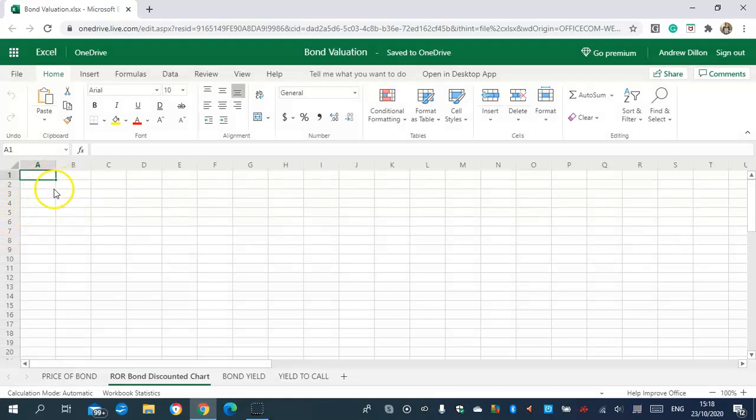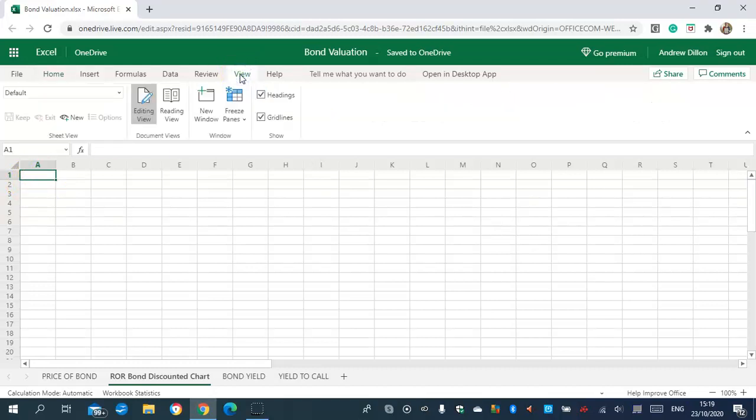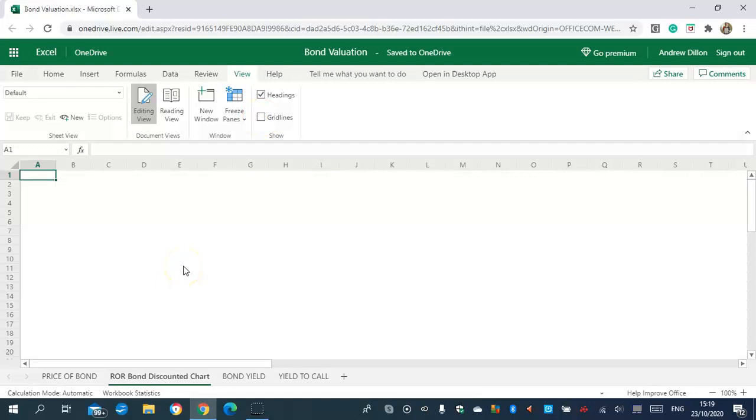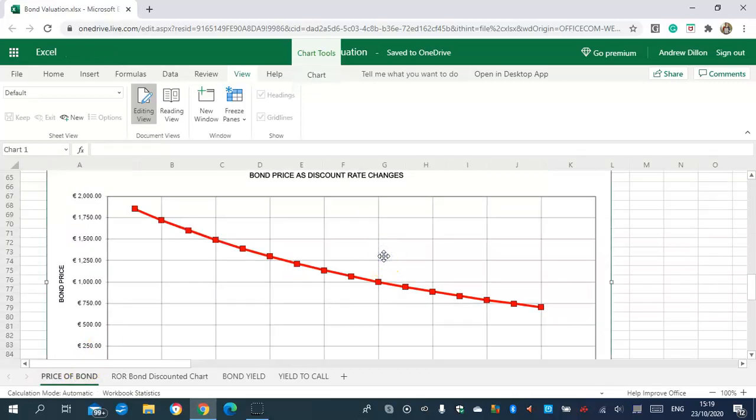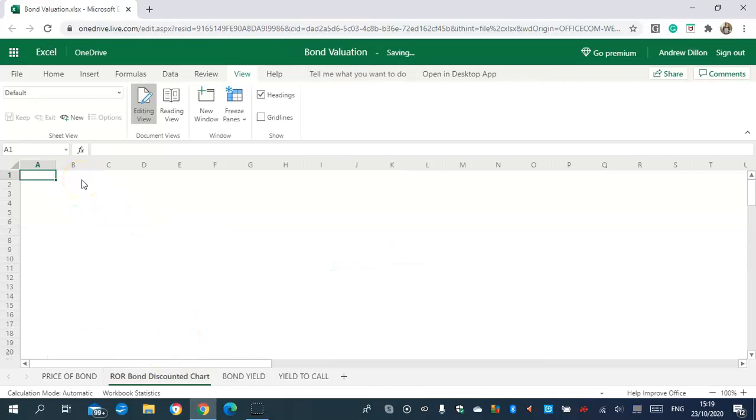Oh well, I don't want these grid lines to display in the page once I put that chart in. So to get rid of all these grid lines in this sheet, simply go into my View tab and then untick the grid lines box. There you see all the grid lines are now gone. So now I can put this chart into that sheet. Okay, and I'm going to paste it.